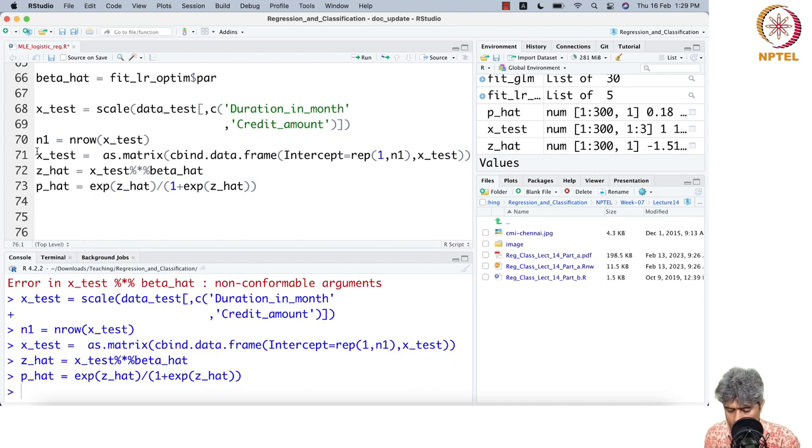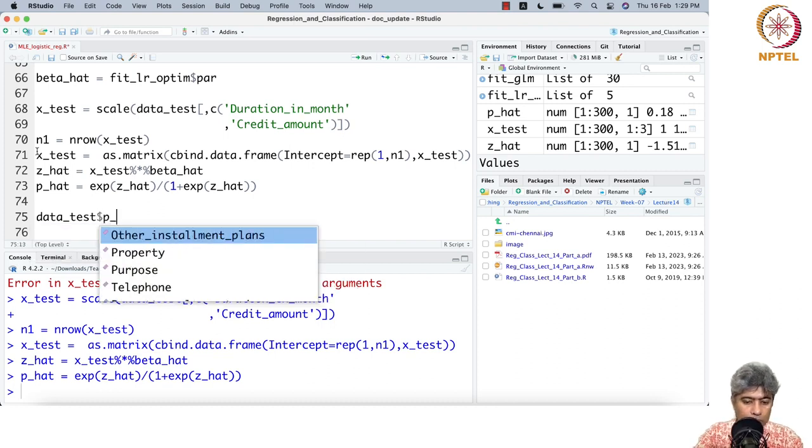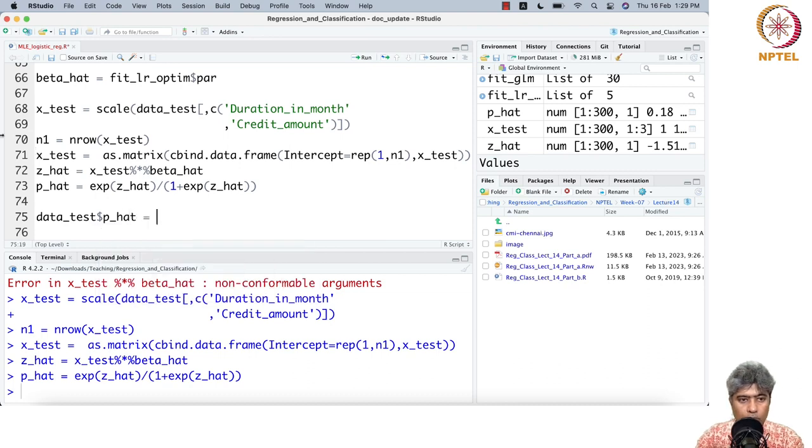Now in the data test, I'm going to set p hat equals to p hat.